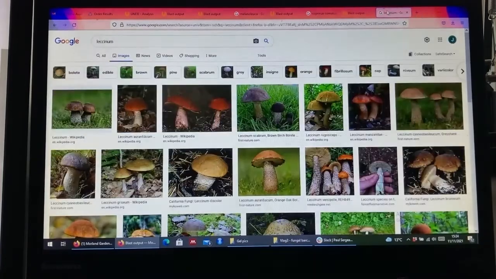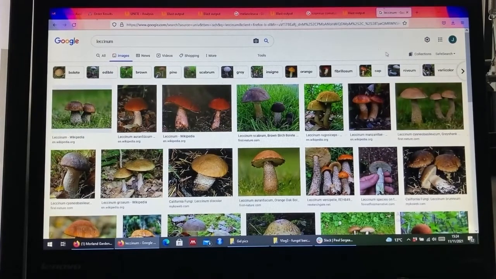And I just, out of interest, had a little Google, and this is what it looked like before it was dehydrated and sent to me. So quite a striking little mushroom, actually. So yes, very cool indeed.